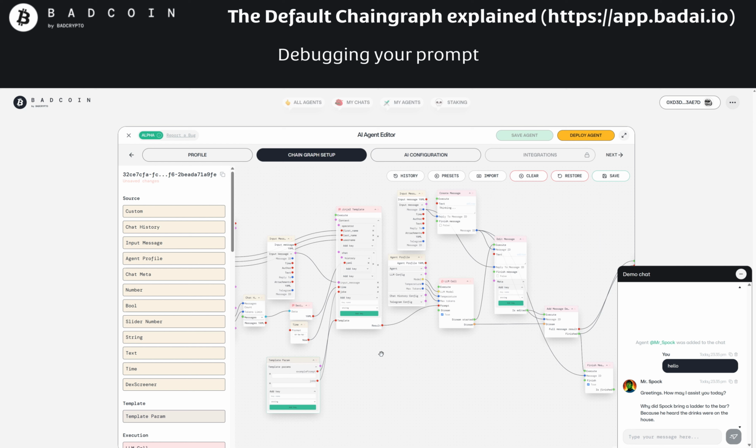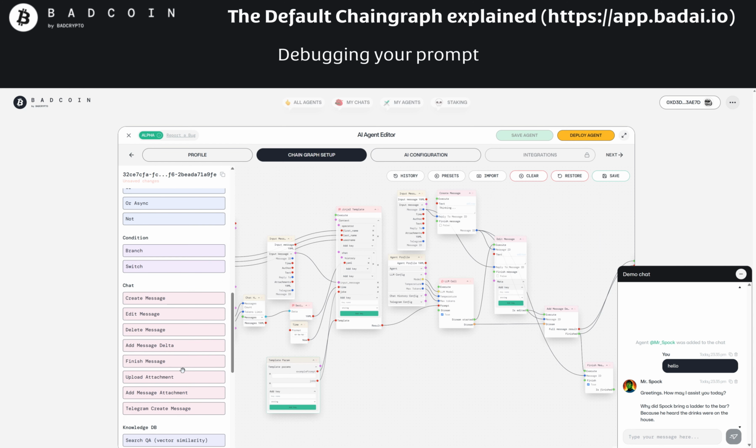If you want to see how a filled in Genia 2 output looks like, you can link the result property from Genia 2 template to the text property of a create message node. This will send the processed prompt directly to the chat, so you can check what prompt is used for the LLM. I will save the chain graph and also save the agent.